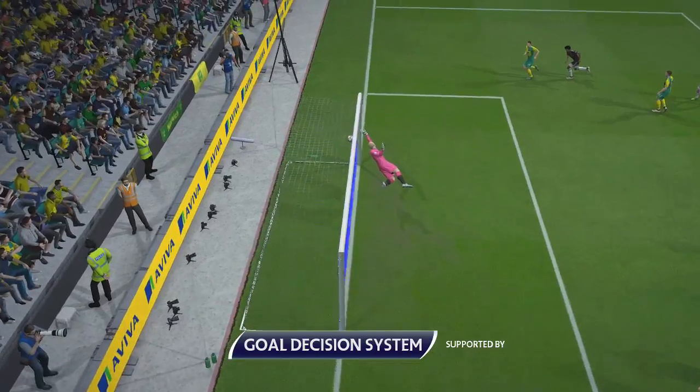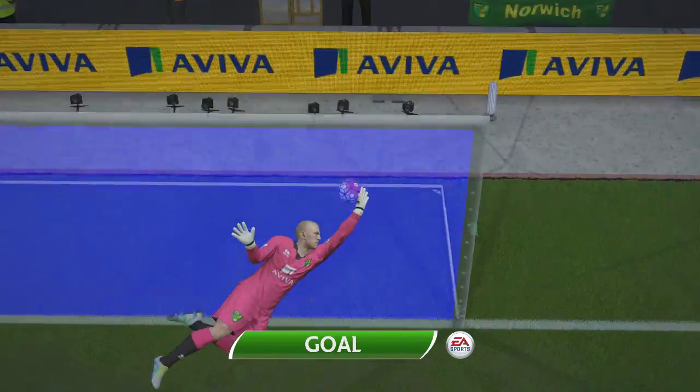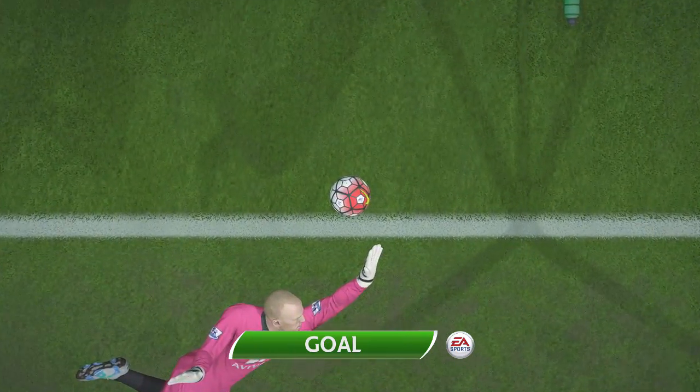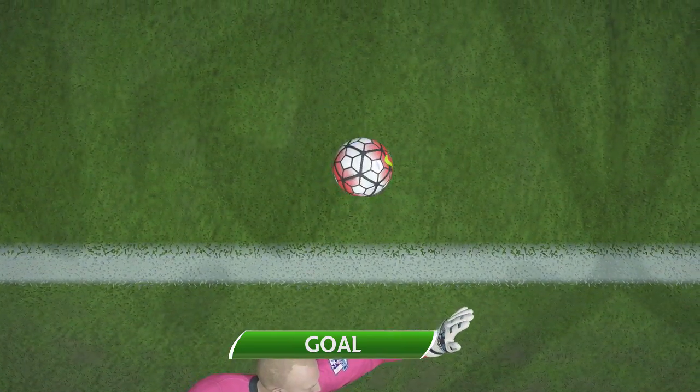That one actually hit the crossbar, went over the line. Goal line technology does show us that that one did go into the back of the net. What a goal from Pogba from 33 yards out. That's an insane free kick. And we now lead Norwich 2-0.